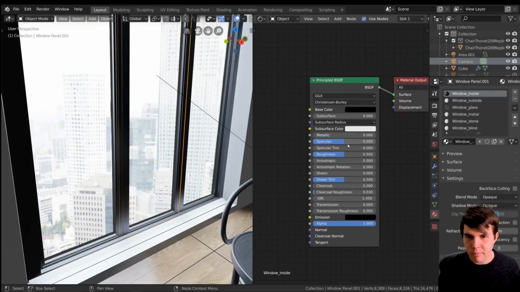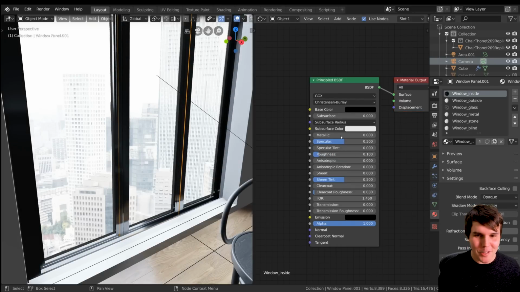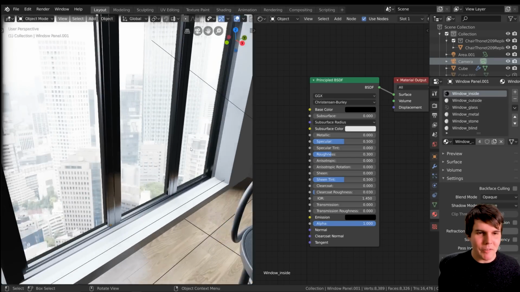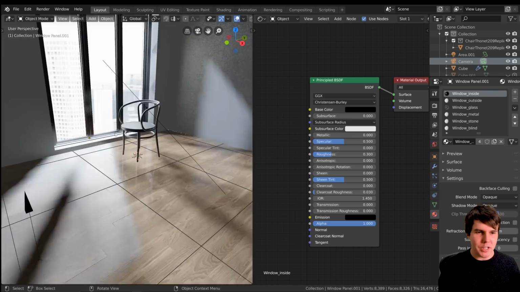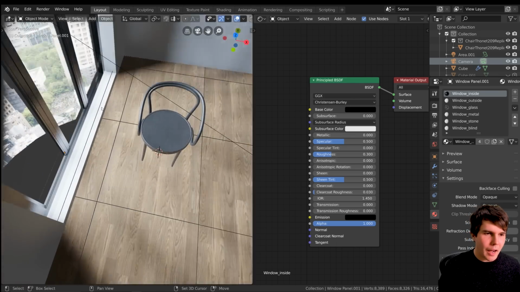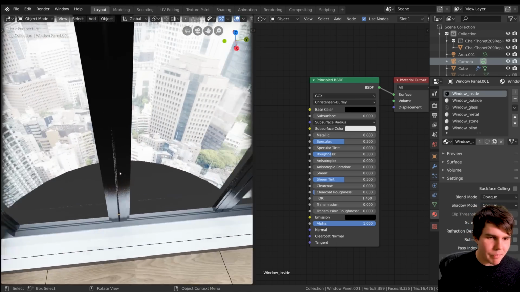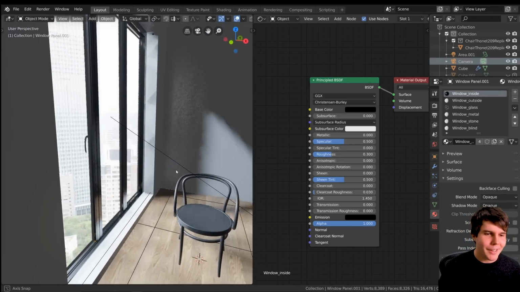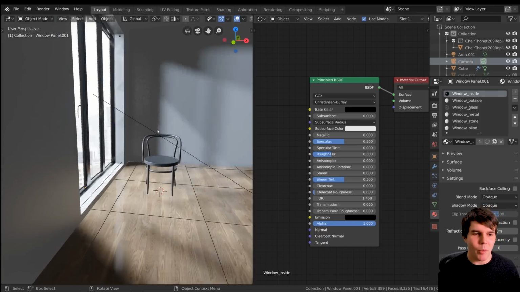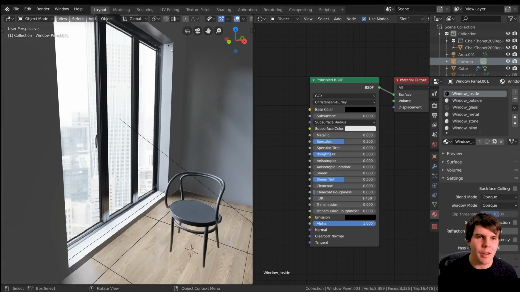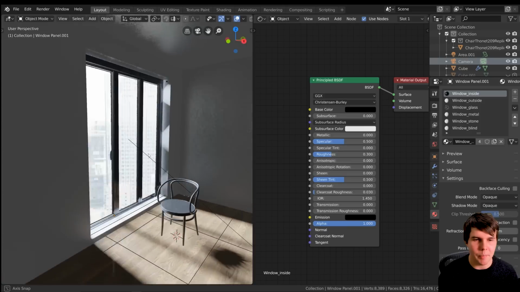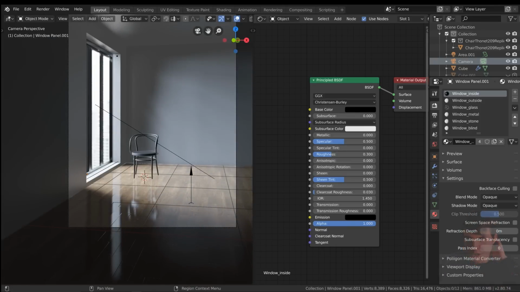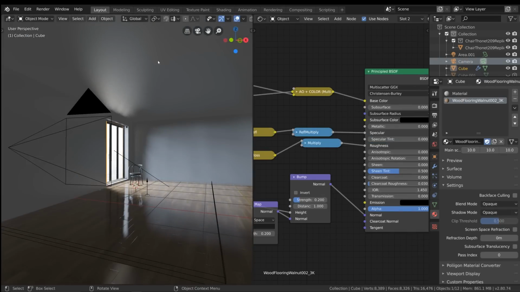So that roughness, turn it to, I don't know, 0.2, 0.3, something like that. By the way, if you wanted to, you could add a reflection plane on the window there. The thing is, you can barely see the reflection from the window anyway, so I don't think there's any point to it. I added one for my final render, but I don't think it really added much to the final scene. But there you go.